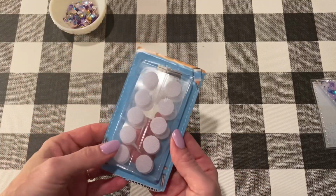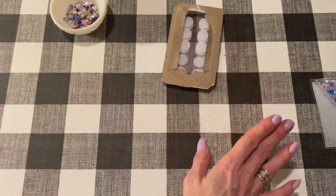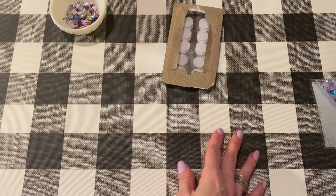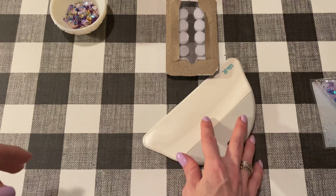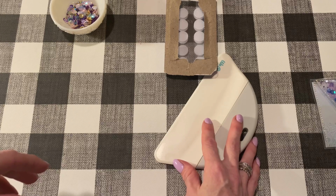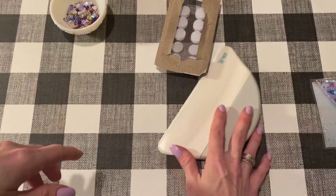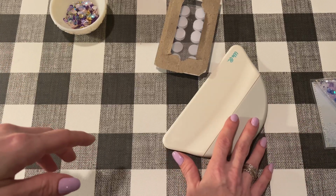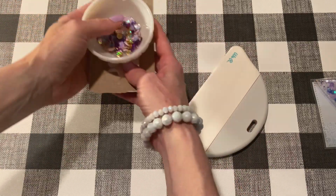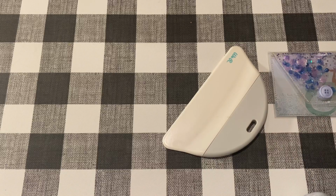So I just have these from Dollar Tree that I always use. Okay, and you're going to need a bone folder, which I have right here. You're going to need, anything else? A scoreboard would be nice. You don't absolutely need one, but grab your scoreboard if you have one. So let's get started, and I'll show you how we make this cute little acetate envelope.